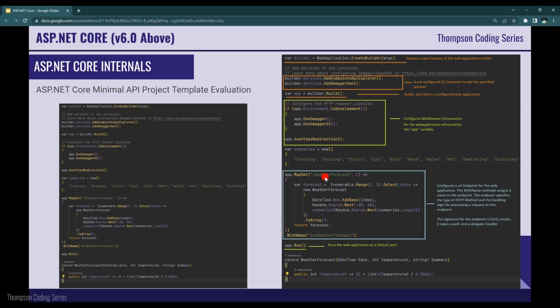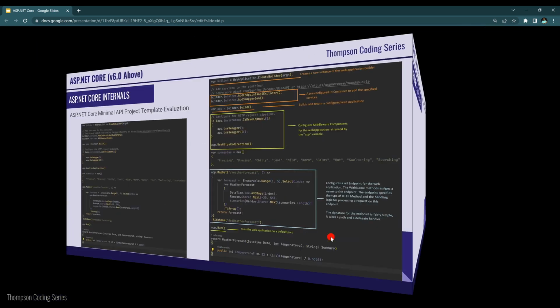And when this happens, we have app.Run. App.Run runs the web application on a default port. And this makes applications live. So it runs it on the server. And when you open the browser and issue a request, app.Run runs the web application on the web server, and that makes it function. And we have a live running web application. So if you do not understand it at this point, I'm going to do a brief demo, and you will have adequate understanding about all this when we are doing the demonstration of these concepts.